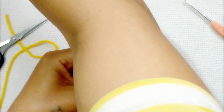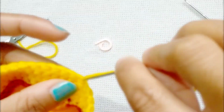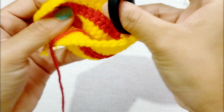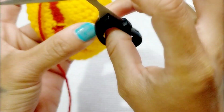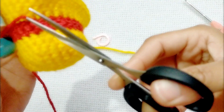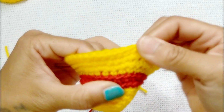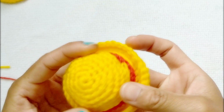Now hide the remaining ends with this darning needle. And then cut it off. Cut this yarn also. And now we are done. Just stuff the bottom part. So our cute little Luffy's head is ready. Now you can attach your key ring and our keychain is ready.